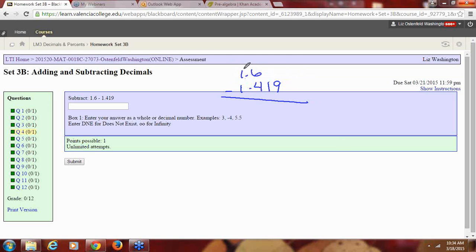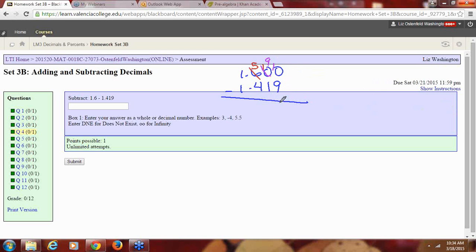So when I do this subtraction, the bigger number is written first, but notice I need some placeholders, so I'm going to use zeros because I want something that I can see to borrow from. I am going to have to borrow because I cannot take 9 away from 0, so I'm going to borrow from this 0, but I can't borrow from a 0. So I'm going to come all the way over here and make this a 5, and this guy becomes 10. But since I still need to borrow, I'm going to borrow from that 10. It's going to become a 9, and the next one is going to become a 10.